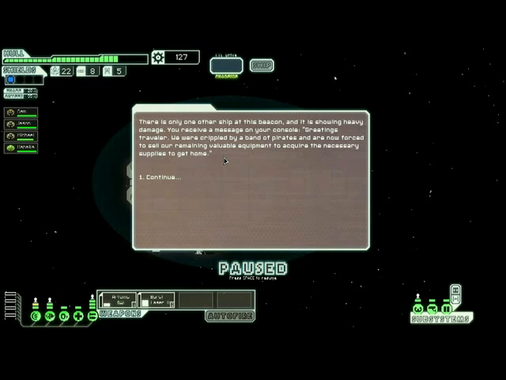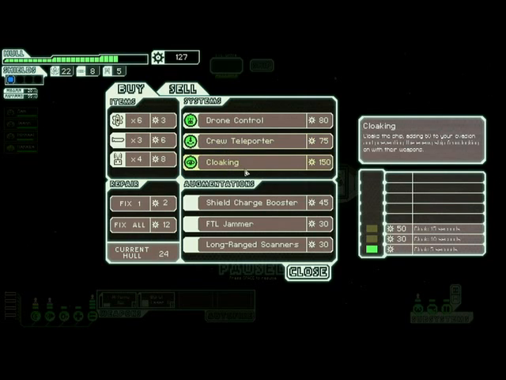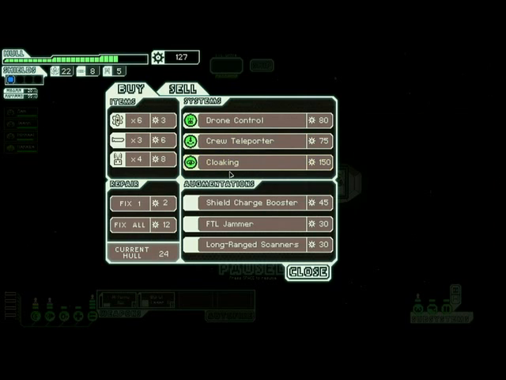You receive a message on your console. Greetings, traveler. We were crippled by a band of pirates and are now forced to sell our remaining valuable equipment to acquire the necessary supplies to get home. Let's see, they're offering us a lot of this. Ooh, that's nice. Drone control, crew teleporter, and cloaking. I would like the cloaking, but we don't have the scrap for it.